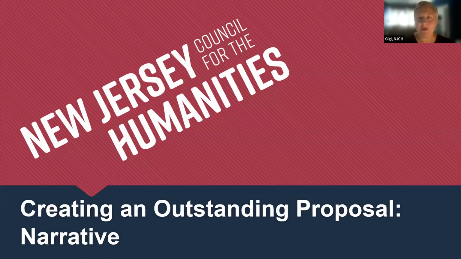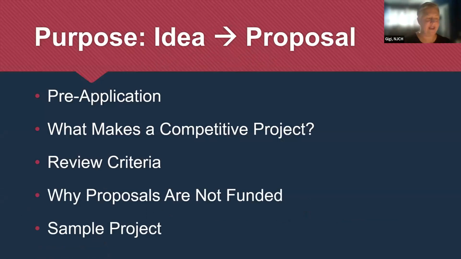We have a lot to cover in this workshop, which is really all about how you're translating your idea into a proposal. This is a critical idea to keep in mind as you're creating your proposal and developing your project first, and creating your proposal afterward, is to keep in mind that these are project grants that we offer at NJCH. These are not general operating support grants. We can't just unilaterally support the work that you are doing generally in your organization. We are actually categorically forbidden from doing that by our funder, the National Endowment for the Humanities.